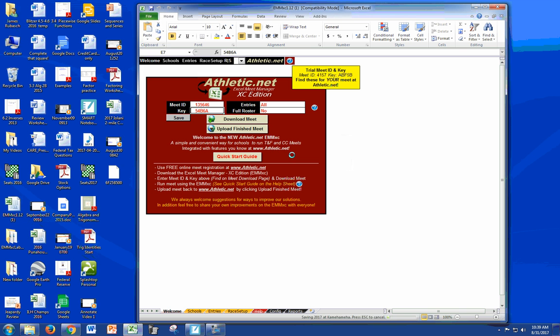Now the nice part about this is that it saves now my EMMXE 1.12 as a clean file. And I leave that on the desktop. I also have these on the laptop. All right, so here we are. I've renamed this. I've done a save as, and here it is.